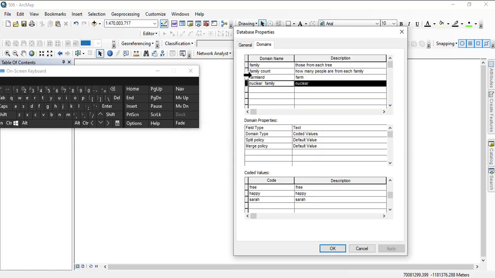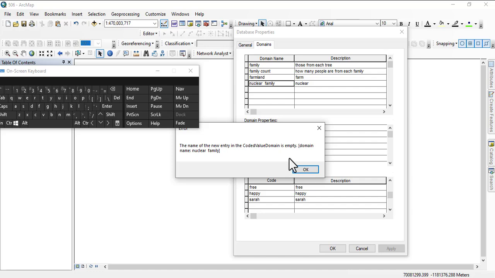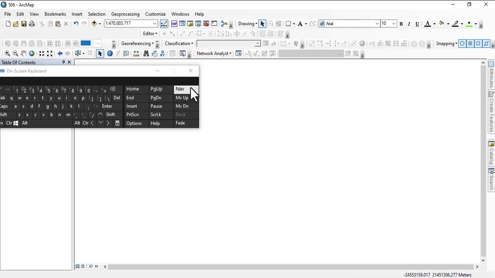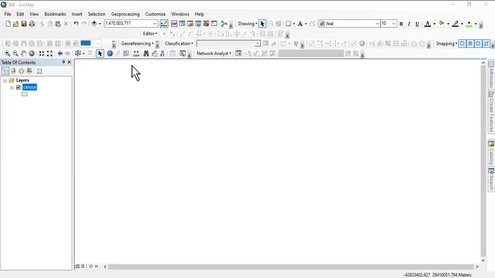Empty. I think these first two are done, but I don't know why. Maybe because of the little mistake I made there.